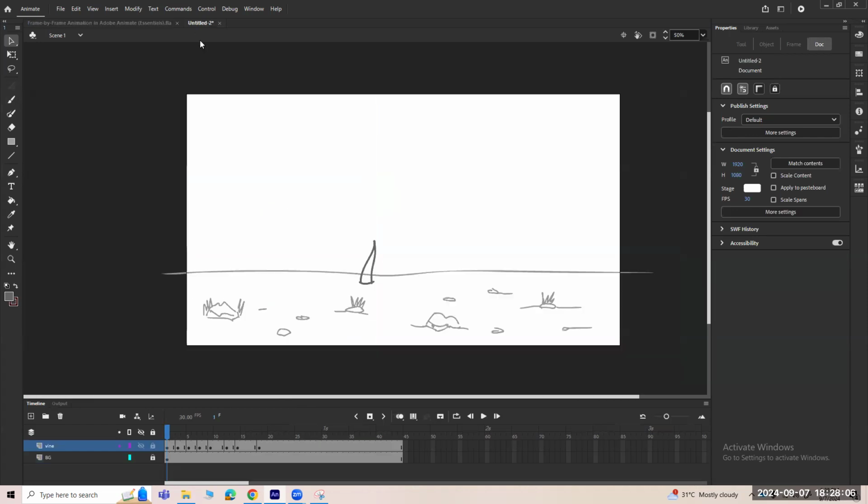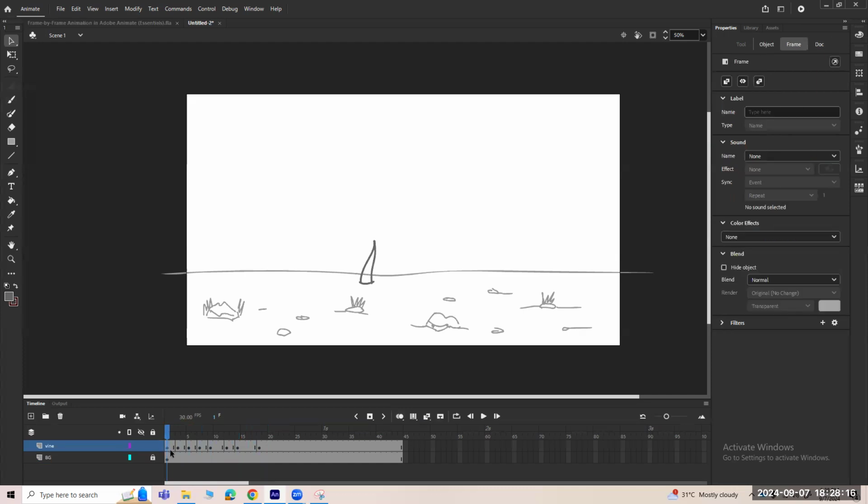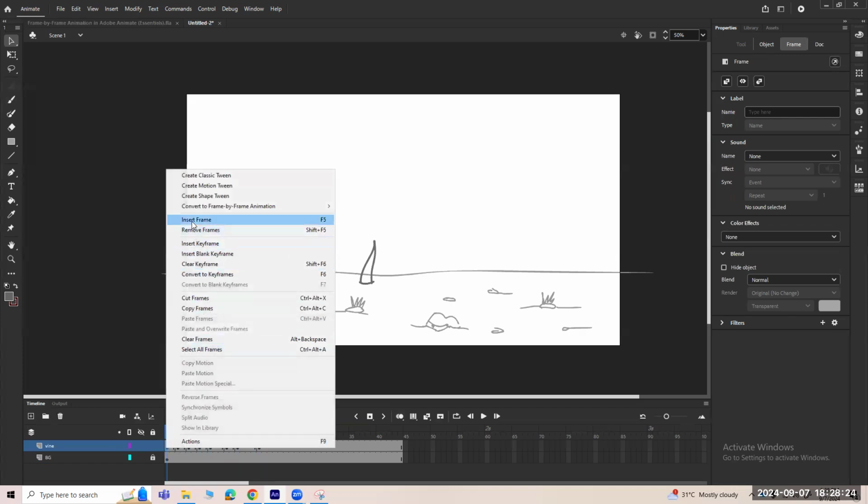All right? So this is how you create a frame by frame animation. So let's say, for example, you want to extend further the first drawing right here. So you press F5 or the shortcut of the insert frame.